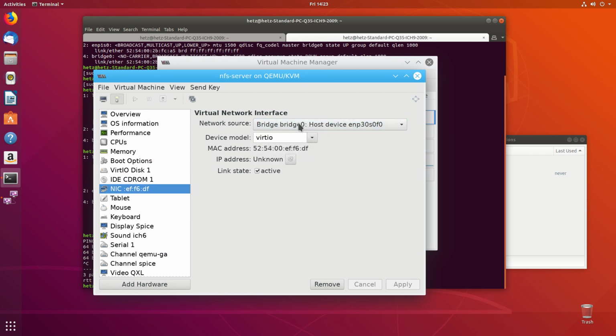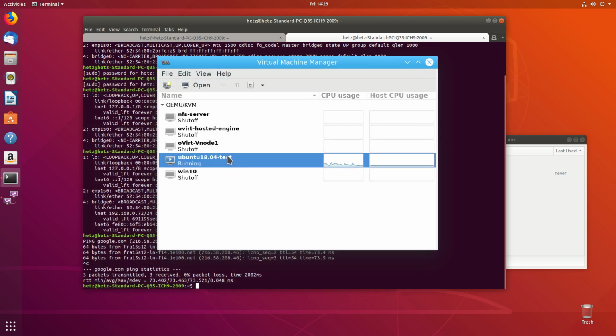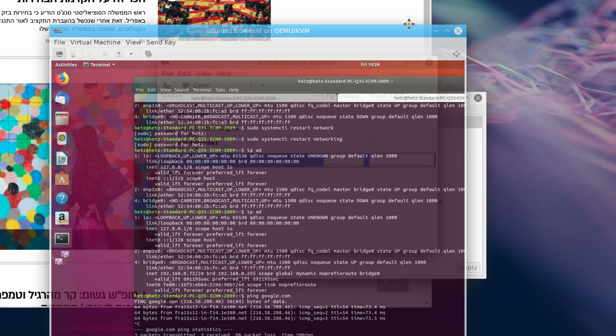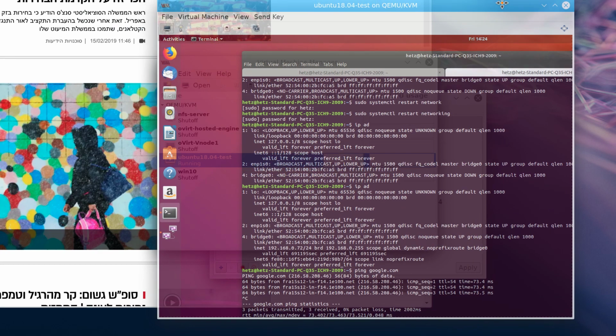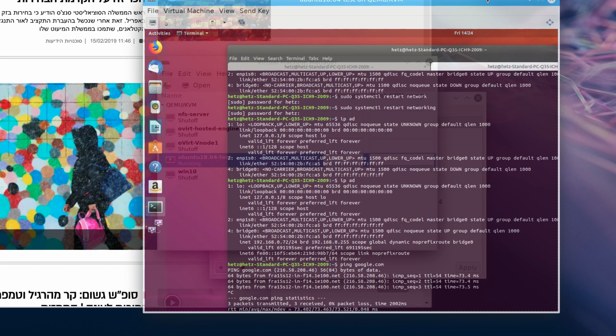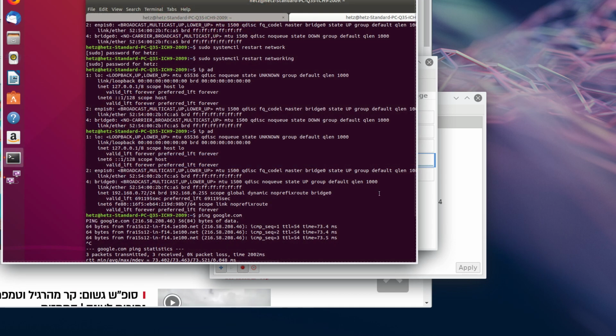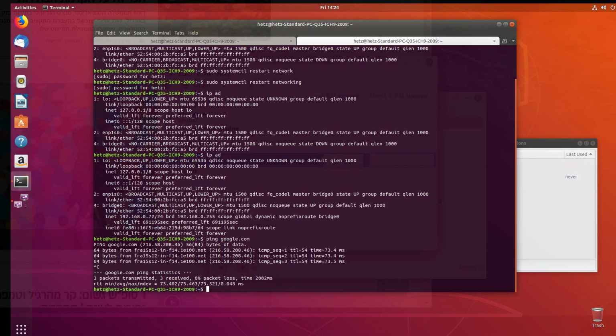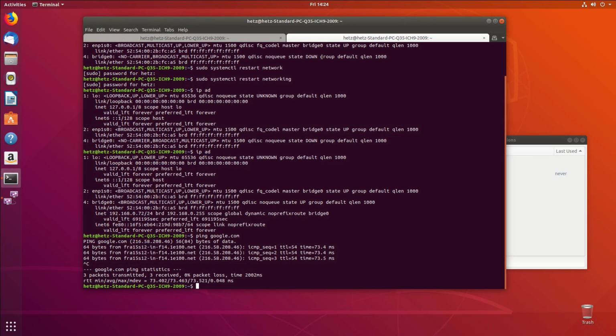Now, when I have the bridge, just like this machine, for example, let's take this Ubuntu, which is running right now, and we'll look at it. Once you click it, it changes the resolution.